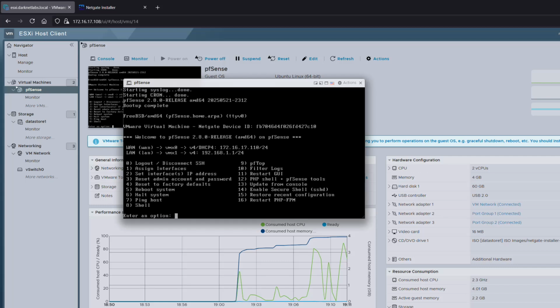Now, could we access the firewall management interface from the WAN port? By default, no. If you try to, it will simply refuse to terminate the connection. To access the firewall initially, we need to connect on the LAN interface. But how can we do that? Because our firewall is in a virtual environment. Well, technically, we can.